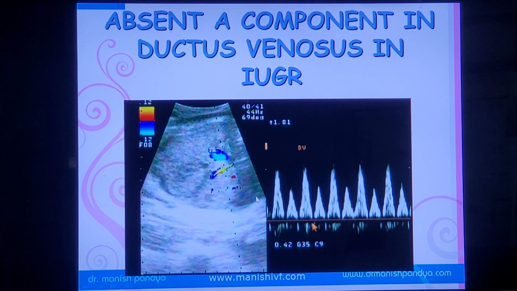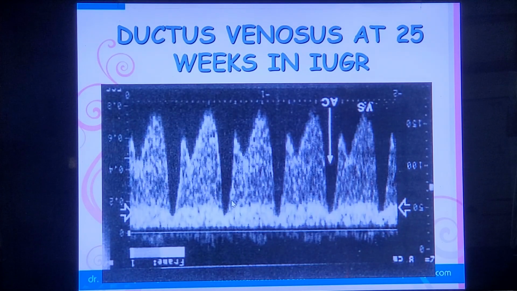This is ductus we are sampling, but you can see there is nothing like M. You can see 2 different waves, ventricular systole, ventricular diastole, and no atrial systole. It is also abnormal. Ventricular systole, ventricular diastole, and A is very nadir, that is atrial systole. You can see atrial contraction.